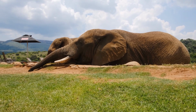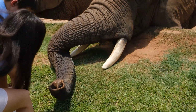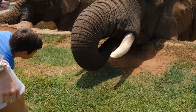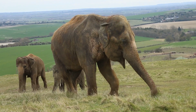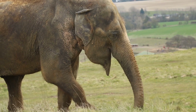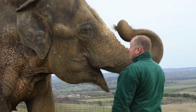Elephants' tusks are one of the most important parts of their bodies since they use them for literally everything from eating to breathing. Most elephants can actually die without their tusks, but things were the complete opposite for this elephant. Luca the elephant had been suffering from a toothache for quite some time, and even lost a lot of weight from not eating that well. So it had to get the tooth checked out by an animal dentist.